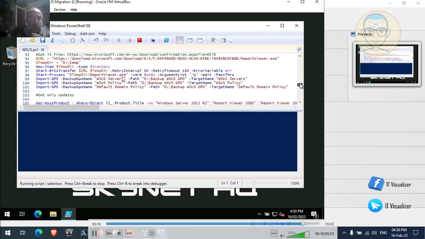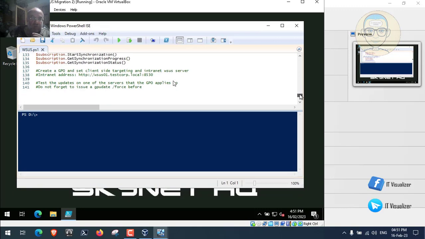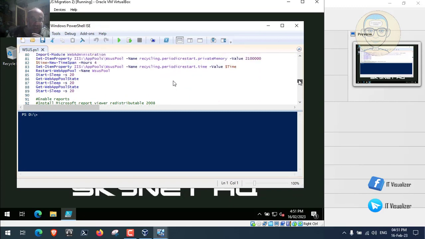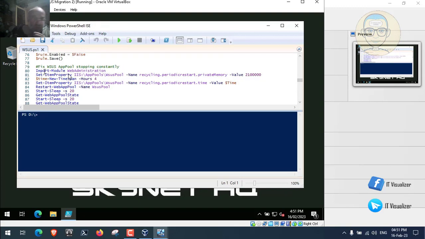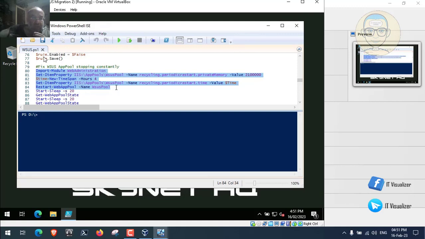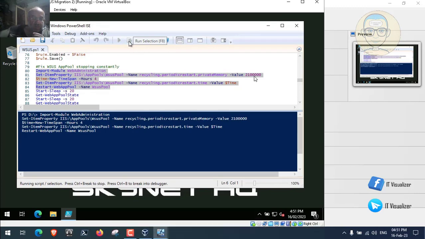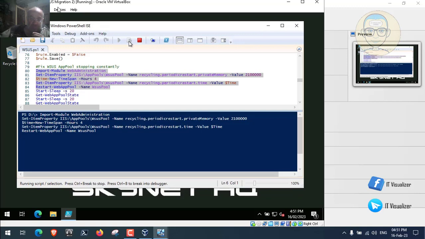What we will do, we need to go to the part related to the WSUS app pool. So the WSUS app pool is very critical to give it enough RAM so your WSUS will work properly and it will not crash and all of the clients can communicate with it. We have done this before. So when we were creating the old WSUS server, we used this script, wsus.ps1. So now I am telling it to increase the WSUS app pool private memory to 2 gigabytes. Actually, this is a problem because the server as a whole has 2 gigabytes of RAM. So we need to extend the RAM of the virtual machine. Okay, so this is one thing.